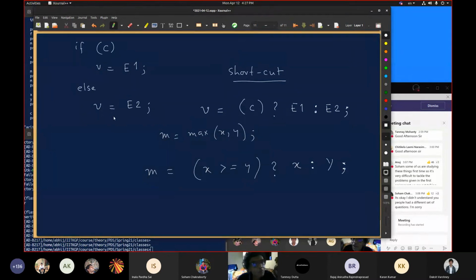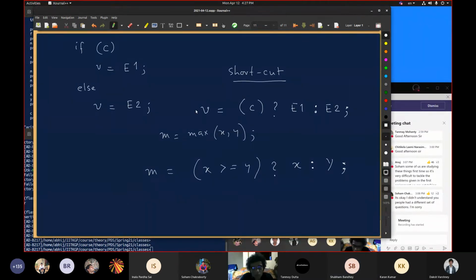So once again, this is a kind of syntax, and no problem with this? No, sir. Okay, fine. So this is just a matter of syntax.